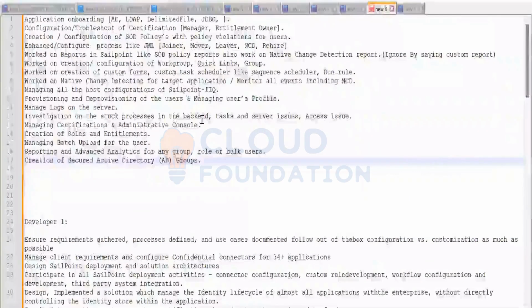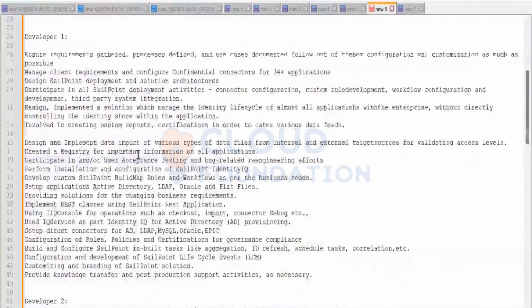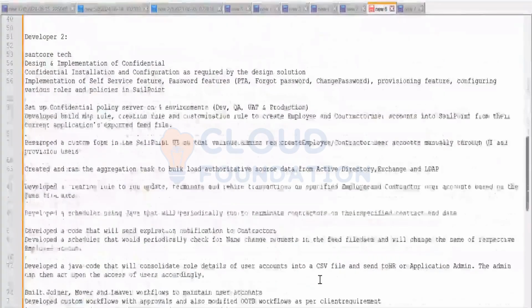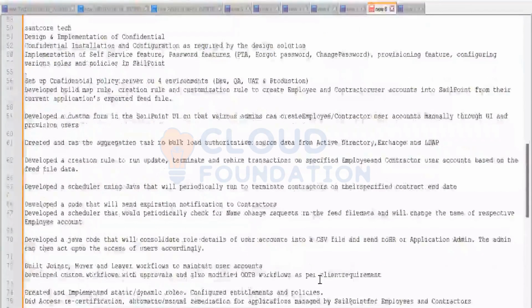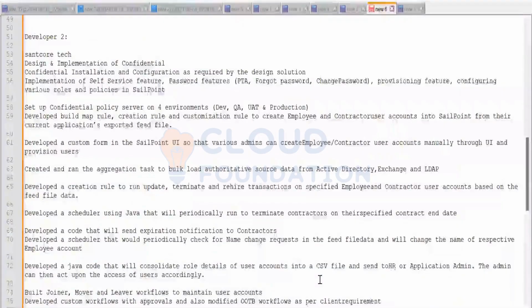If somebody is looking for a developer, then for developer there is no limitation you can add. Just take a snapshot of this. Whenever time permits, you can go through this also. This is developer. Can you minimize the screen for the developer to reduce the fonts?